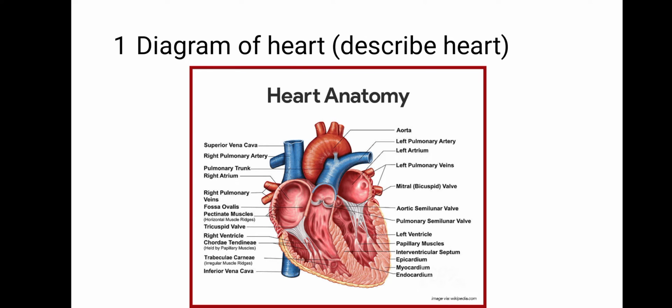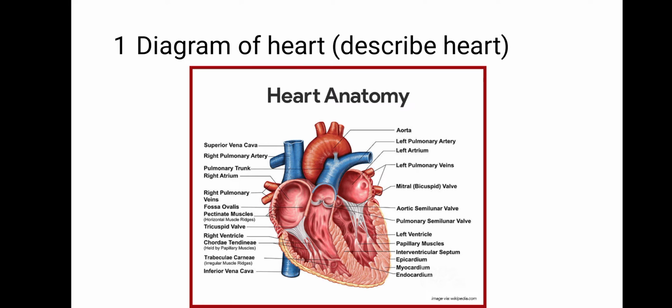Normally located in the middle and slightly to the left side of the thoracic cavity on the diaphragm between 3rd and 5th ribs. Weighs about 325 gm in males and about 275 gm in females. Heart has base, apex, anterior, posterior. It has 4 chambers: right atrium, right ventricle, left atrium, left ventricle.